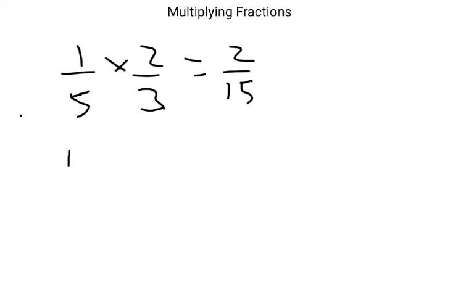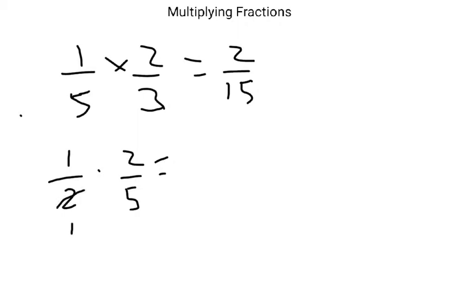Another simple example is 1/2 times 2/5. We could get 2/10 if we just multiplied, but you can also reduce before you multiply by comparing the numbers in the numerator to the numbers in the denominator. In this case, you see a 2 here and here, so 2 goes into both this numerator and this denominator. So we can cross-cancel before you multiply. It's basically a version of the equal fractions property, saying that you can divide the numerator and denominator of a fraction by the same number and get an equal fraction.